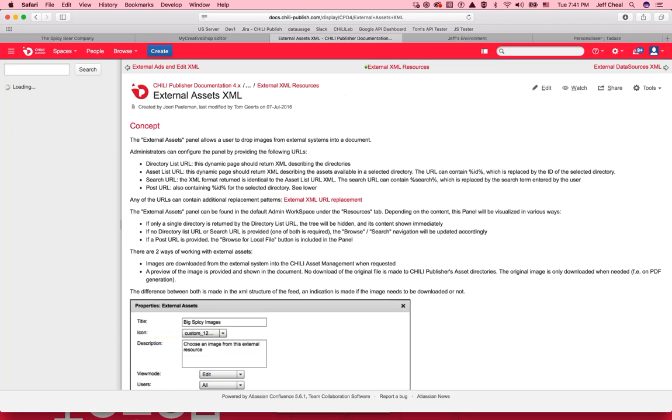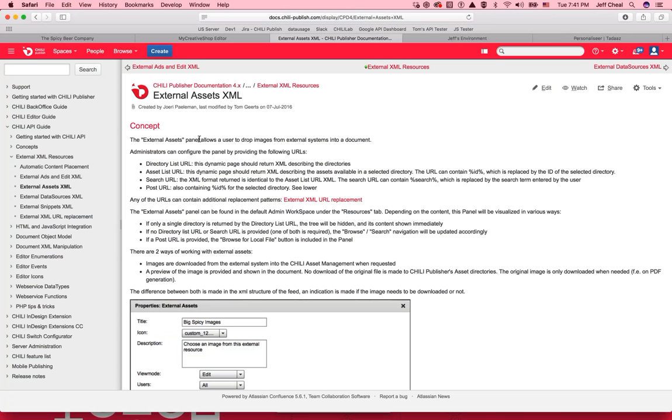We can pass information to the user. The concept is to allow panels inside the editor for a user to drag and drop images from external systems into a document. So we would create that URL, and we can see that URL here. We pass a few pieces of information to it: a directory list of images to be shown, a list of assets that somebody's going to be using. We can influence a search, so if I give search values to pass, I can. And then I even have a post URL. If I'd like to allow users to post information back to your server, you could allow a URL to collect that information and then pass back.